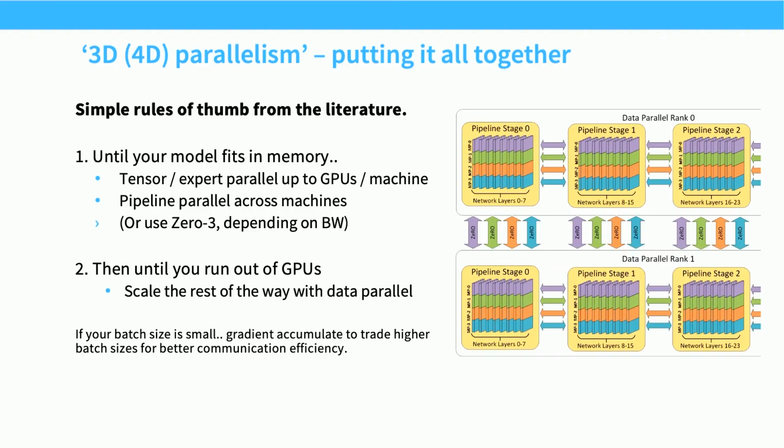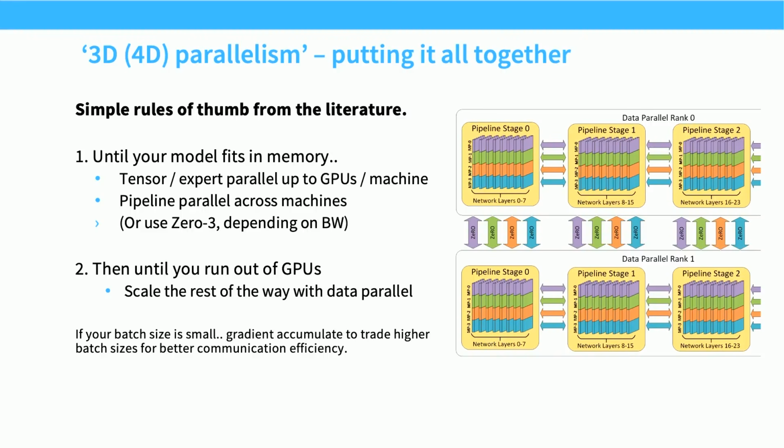There's a very simple prescription. I think up until now I've been telling you things in generalities, so it might feel complicated. But actually the strategy for how you parallelize is very simple: until your model fits into memory, you're going to cut up your model by whatever means necessary, right? And how are you going to cut up your model? You're going to use either tensor or expert parallel for your fast interconnect.